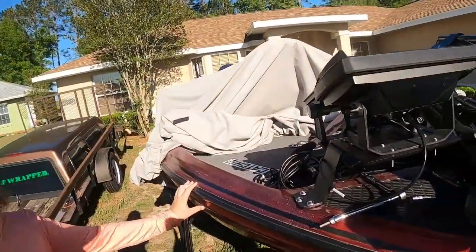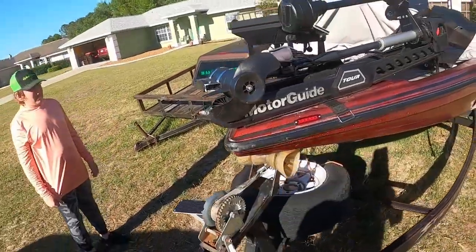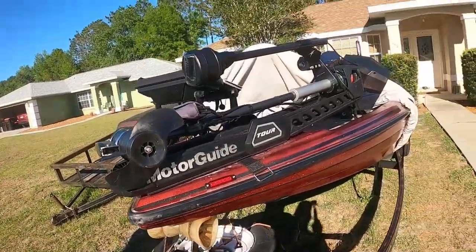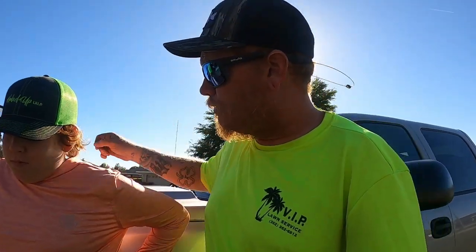That's what we've been working on — getting the new mount rigged up and the recessed foot pedal tray rigged up. Shout out to my buddy for helping with the Mega 360, shout out to Bass Boat Electronics for having it in stock and getting it to me quick, and to Transducer Shield and Saver for making an awesome bracket — to my knowledge that's the only one of its kind. We're slowly bringing the old stealth up into modern day. She's beat — all chipped up and dinged up — but that adds character. She's got an old Evinrude FICHT on it, probably one of the last running FICHTs in the world, but she'll run 55 loaded down. I can't ask for much more.